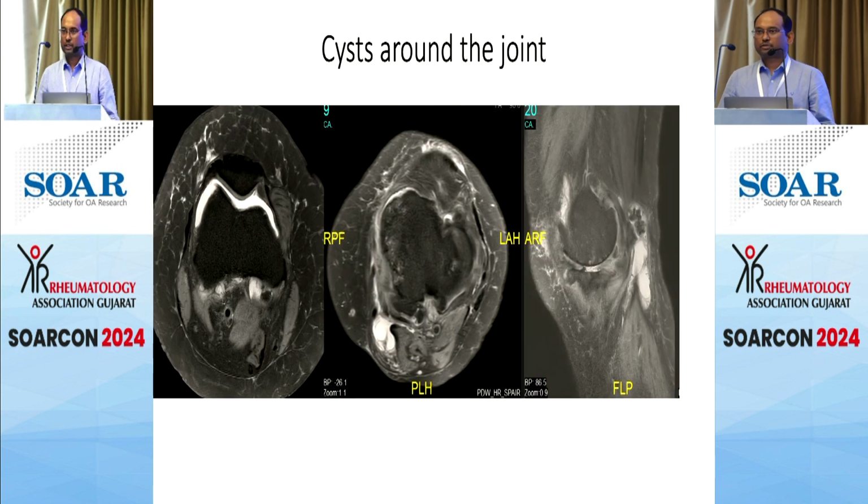There are various types of cysts around the knee joint, like the ganglion cyst, which you commonly see at the attachment of the gastrocnemius and the posterior aspect of the femur. You can see Baker's cyst, and in Baker's cyst you can also see some bodies within it. We used to call them loose bodies, but now the term used is osteochondral bodies or intra-articular bodies, because these are not always loose. Many times they are attached to either the capsule or the synovium. So it is better to use intra-articular bodies rather than loose bodies.